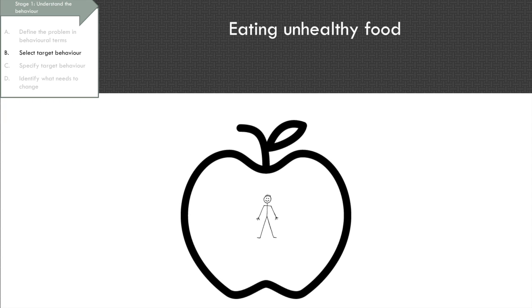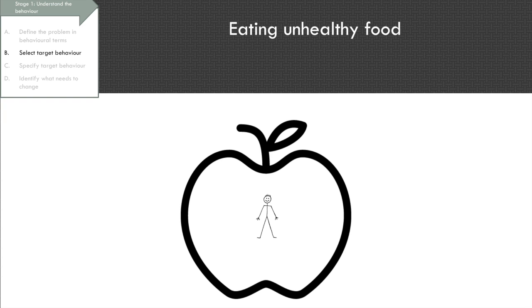Now, it's important to get an understanding of all these different associated behaviours, because behaviours work as part of a larger system, and they don't just work isolated or within a vacuum. And by understanding all the associated behaviours to the main behaviour, we can start to get an understanding of which of those associated behaviours have the biggest impact on the desired outcome of eating healthy in this case. So let's put a little bit of colour onto this and let's look at an example. So we'll use healthy eating as the example target behaviour.